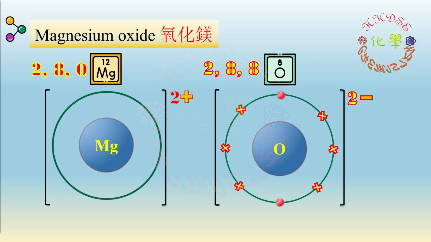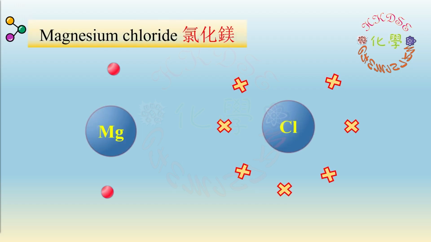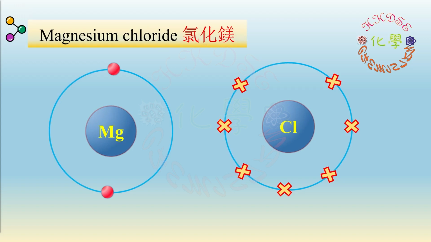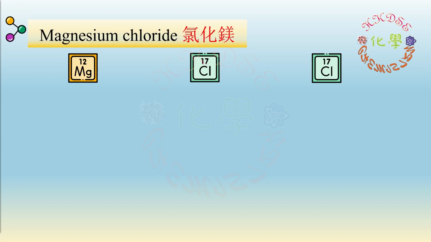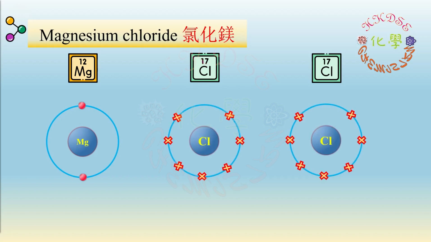Let's consider a harder example. Draw the dot and cross diagram for the formation of magnesium chloride, only drawing the outermost shells. Now this time we can see that we have 3 atoms in a compound rather than 2. To start, let's draw out our reactants. We have magnesium, which has 2 electrons in its outer shell that it wants to get rid of. And we have 2 chlorines, both of which have 7 outer electrons, so we need 1 more each.